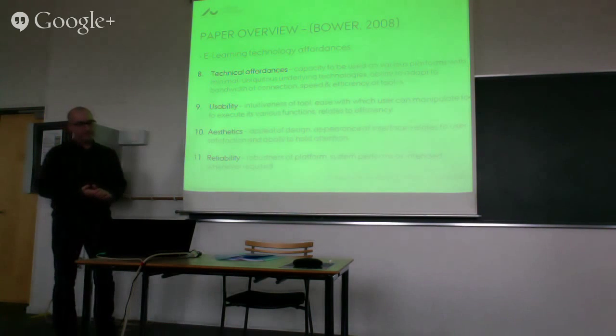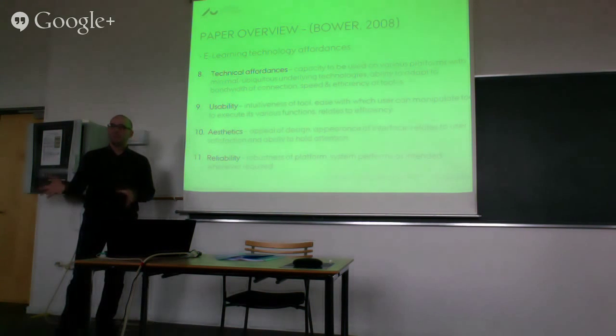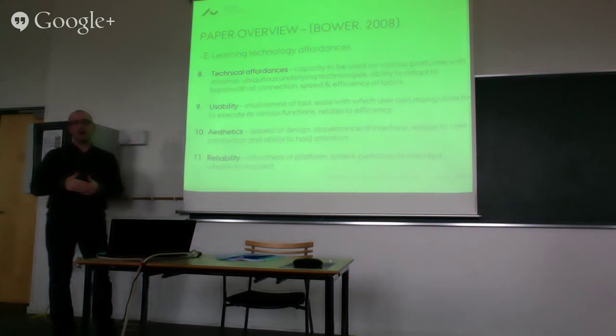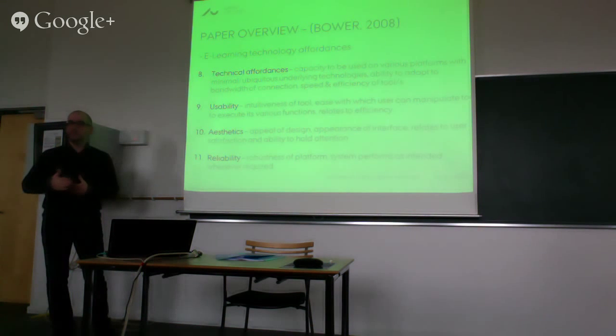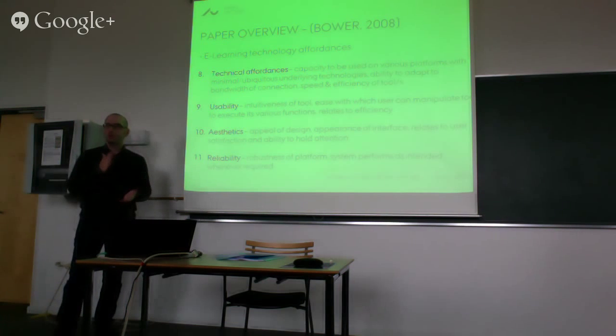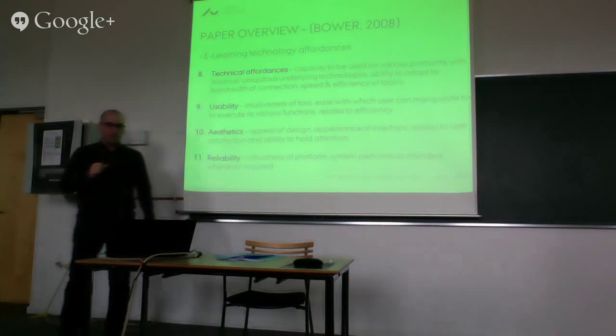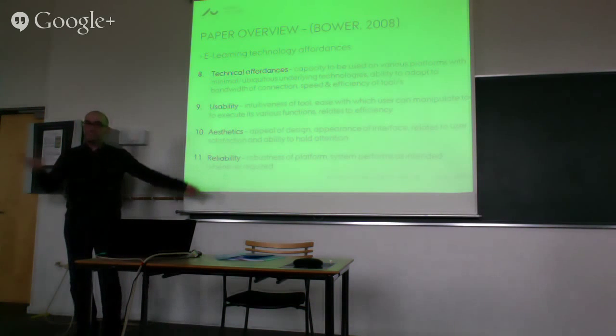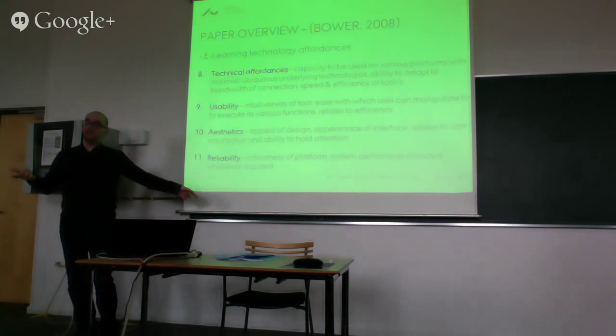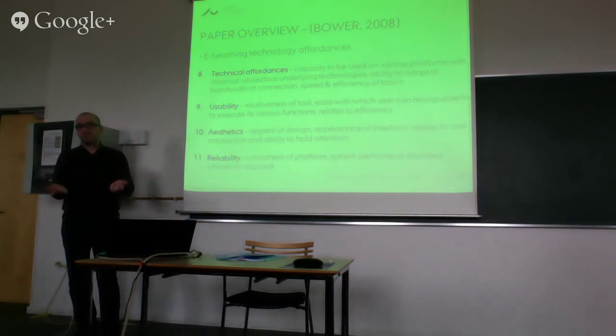Number 8, 9, and 10 are usability affordances. These are affordances that are kind of outside your reach. This has to do with the human-computer interaction part, and this is more about what the technology is. So, for example, aesthetics, you cannot change the aesthetics of a forum. This is what it is, you cannot exchange Sparky. You can dress it up, but it's still going to be Sparky.